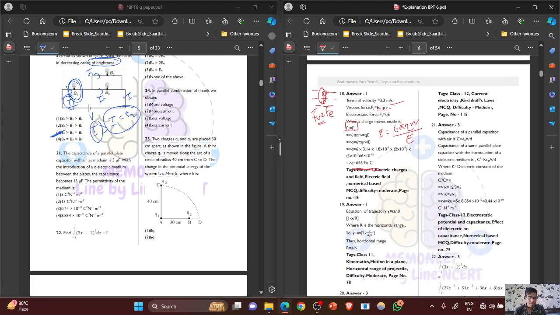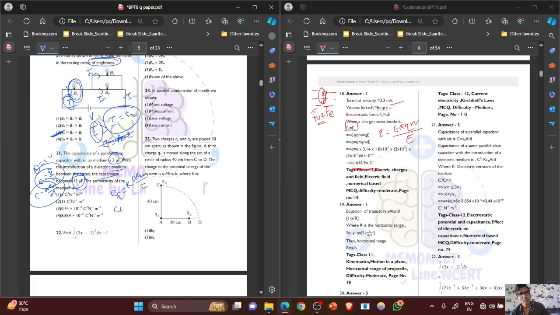the capacitance of a parallel plate capacitor with air medium. In air it is given. You know C equals to A epsilon naught by D. Okay. Q equal to CV, C equal to Q by V, C equals to A epsilon naught by D. This is your capacitance formula. Introduction of dielectric medium, the capacitor becomes this. Okay. And then the final capacitor becomes this. So your final capacitor will be what? K A epsilon naught by D.